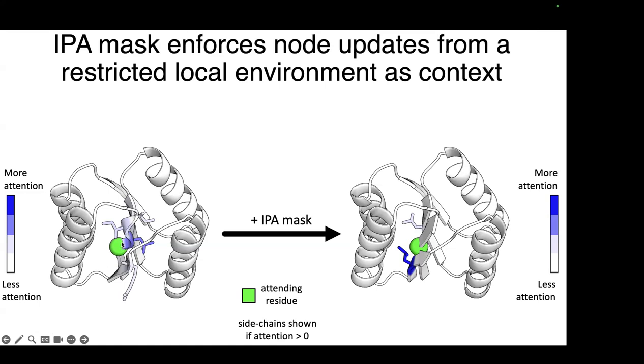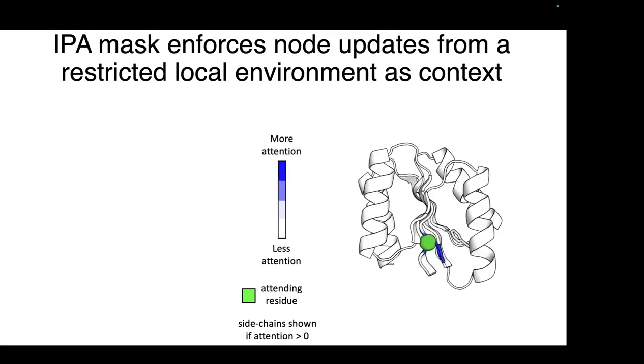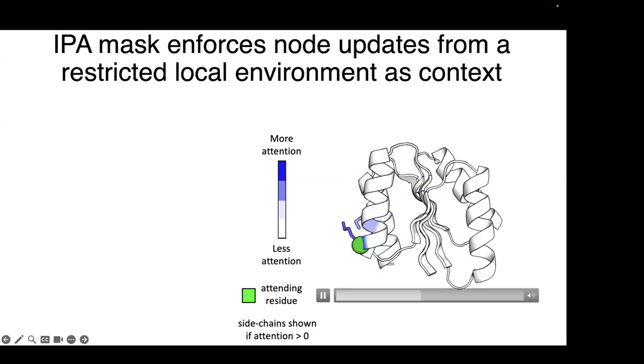But essentially, let's say that the residue here is masked. Then the question becomes: from what it can see, in terms of the capacity to pay attention that is not masked, it still informs the model in terms of what residue identity is the best prediction. So this is a quick movie of what it would look like once IPA regularization has been implemented.